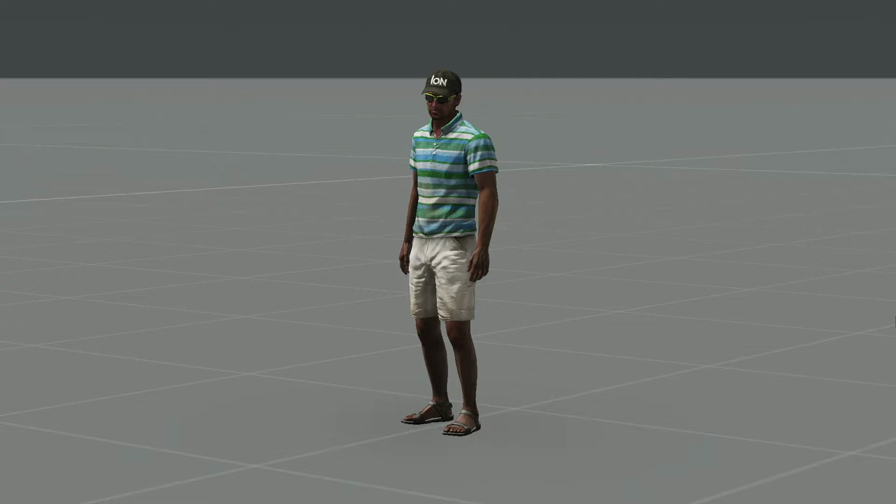In this ArmA 3 video, we're going to be going over how to set the face of a unit globally in our ArmA 3 mission, which means that not only players in our single player mission will be able to see this guy's face change, but if we're making a mission that is meant for a multiplayer environment, such as a client-hosted mission or a dedicated hosted mission, everyone will be able to see that this guy's face is changed.